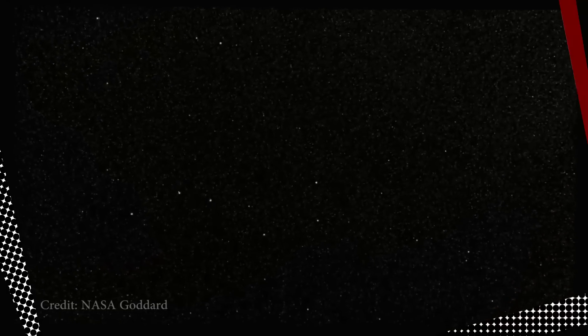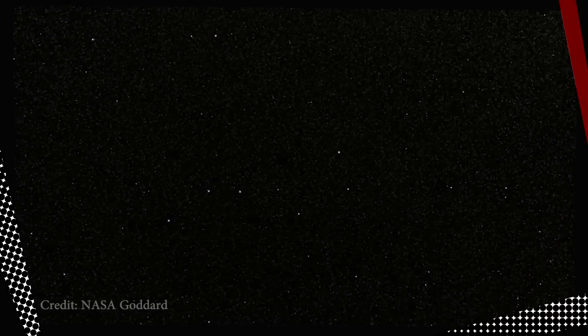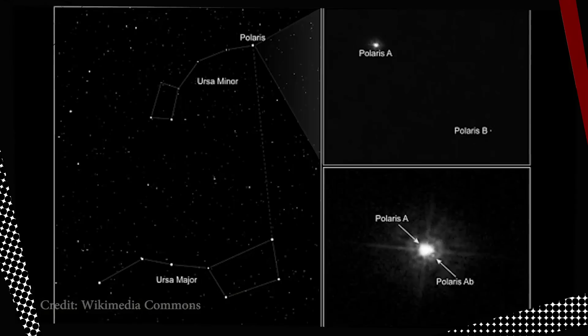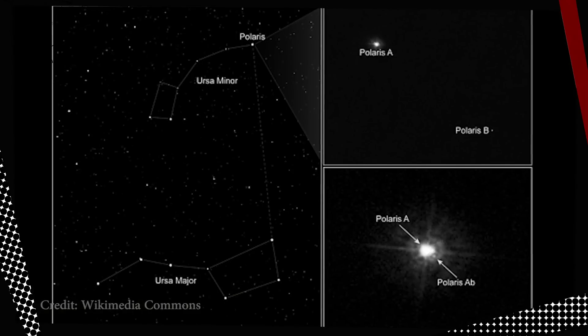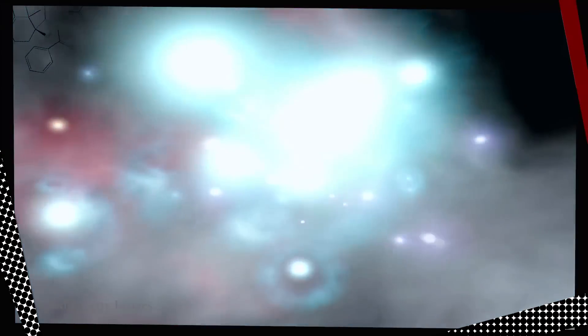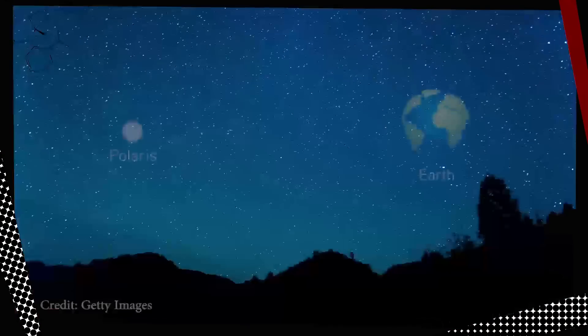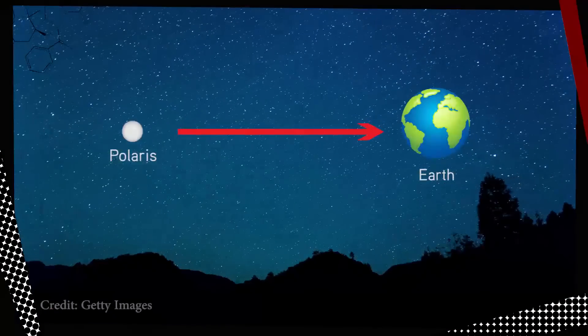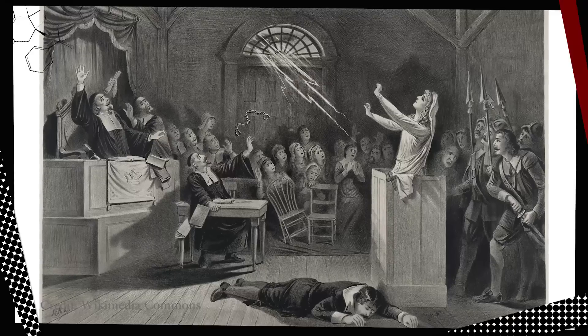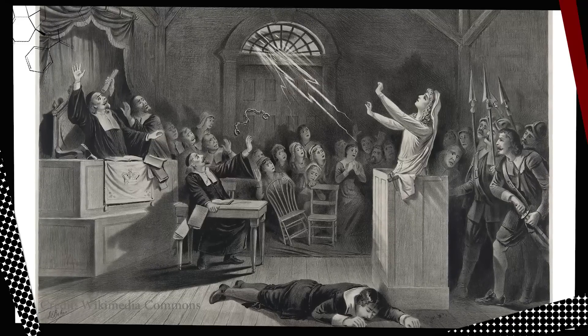For instance, most of us can find a group of stars known as the Big Dipper in the night sky. Now the two stars that make up the outer part of the Big Dipper's bowl will always point you directly to the North Star, Polaris, which is 323 light years from Earth. That means that the light that leaves Polaris today will reach Earth in 323 years. In other words, the light that we will see from the North Star tonight left the star 323 years ago. That's around the same time that the Salem witch trials went down.